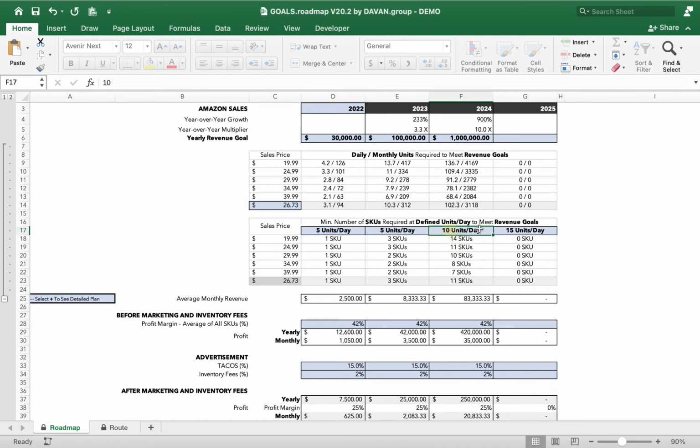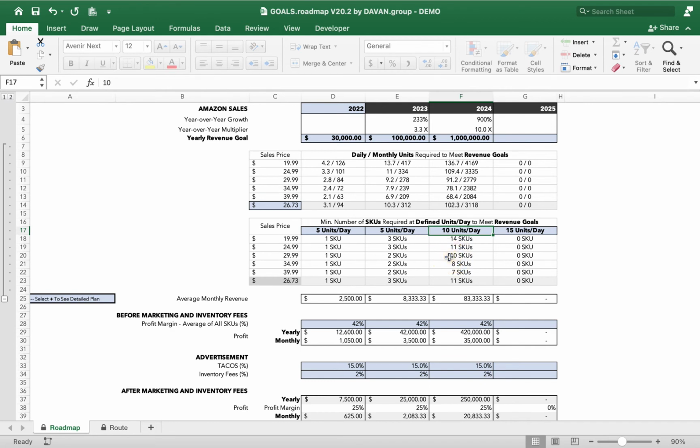So if I'm saying that on this column, the $1 million, it'll be a bit more evident what we're trying to achieve here. If I put in, okay, I'm going to sell 10 units per day of a specific SKU. I know I can do 10 units a day. That's my target for each of the products I have, and I'm selling them all at roughly $29.99. Then this sheet tells me, okay, for me to make my $1 million revenue goal, and I only sell each SKU 10 units a day, then I'm actually going to need 10 different SKUs to do that.